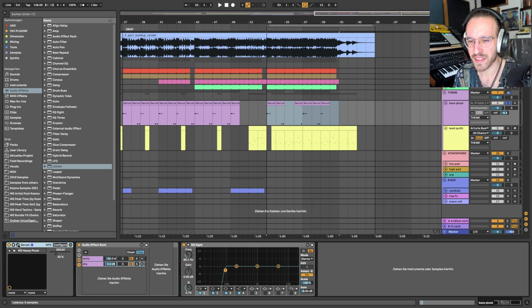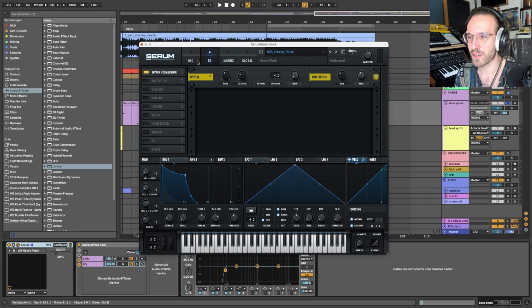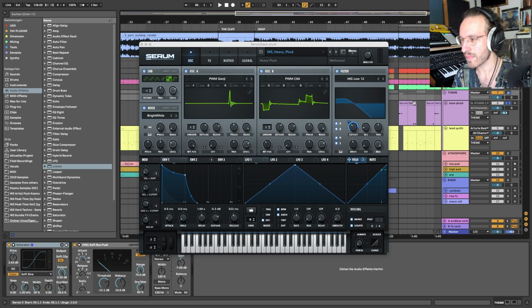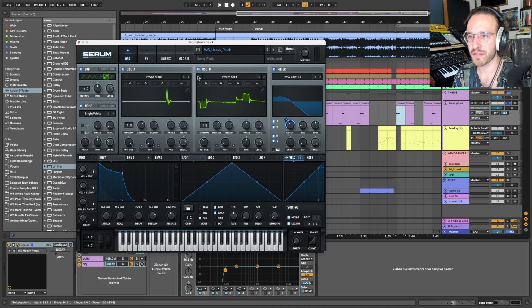So before we look at this, we're going to have a look at the sound design here in Serum. First of all, you can see that we are using some kind of weirder wavetables for this one, so not the usual saw square thing that I'm a big fan of, just using the easiest waveforms possible because it feels natural. This time I wanted a very unique structure in the frequencies, right? So I decided to go for those a little bit more different wavetables.